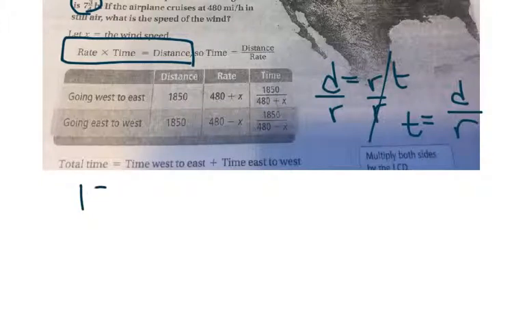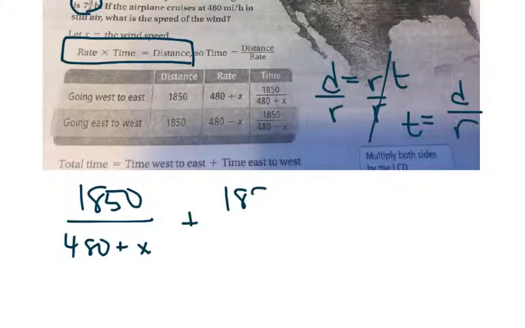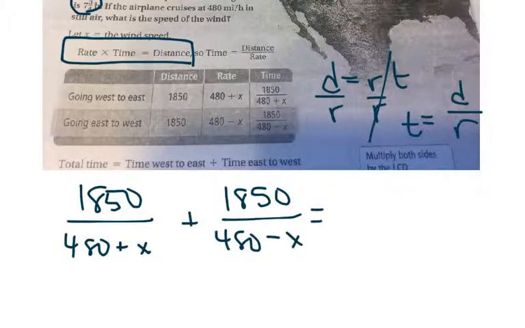So I know that the time it takes me to go one direction plus the time that it takes me to go the other direction, it's going to be minus x, is going to equal 7 3/4 or 7.75 hours. So we're going to solve this equation, I should get rid of h because there's no extra variables. We're going to solve this equation for x. And again, looking in the book, notice the little chart they made. Sometimes it's really helpful to make this little chart when you're trying to figure out what the equations are.